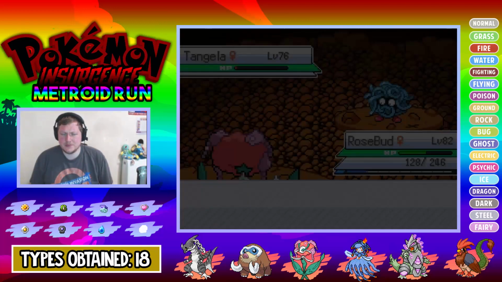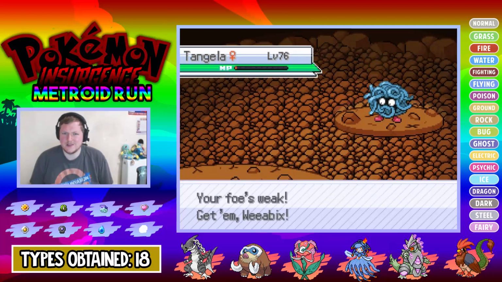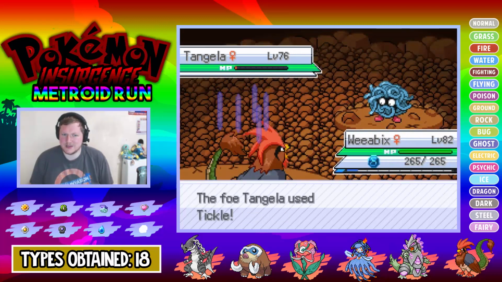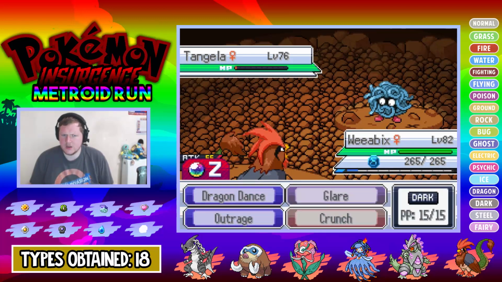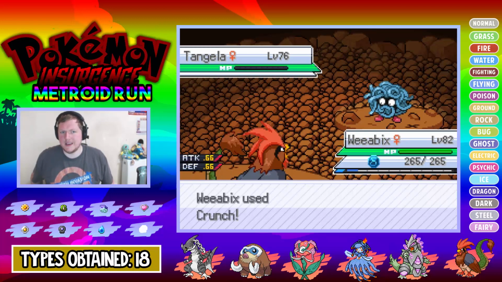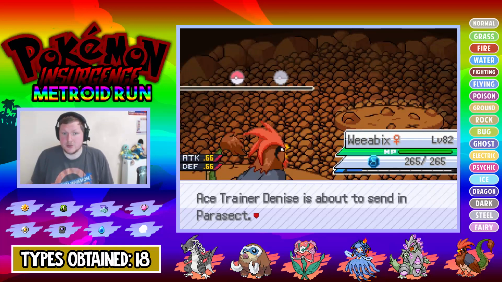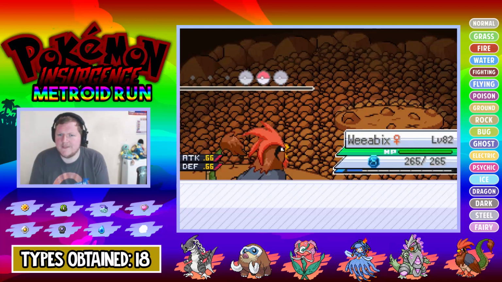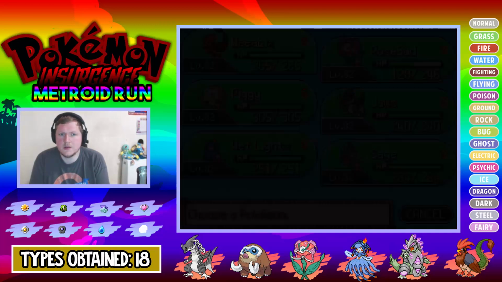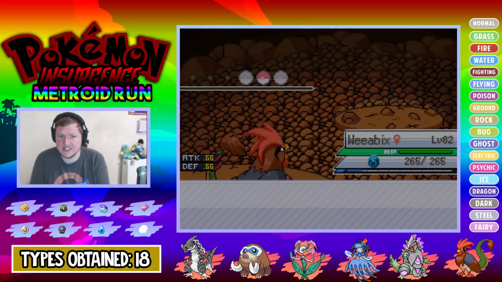I'm gonna go to Weedabix here, because if I go to anyone else, they're gonna get hurt by Power Whip. So it's best to just go into Weedabix and go for the crunch with this amount of HP lost. Crunch. There we go. Okay, so let's talk about things whilst we are going through. Wait, hang on, I need to switch, because now I can probably get wet lights in.